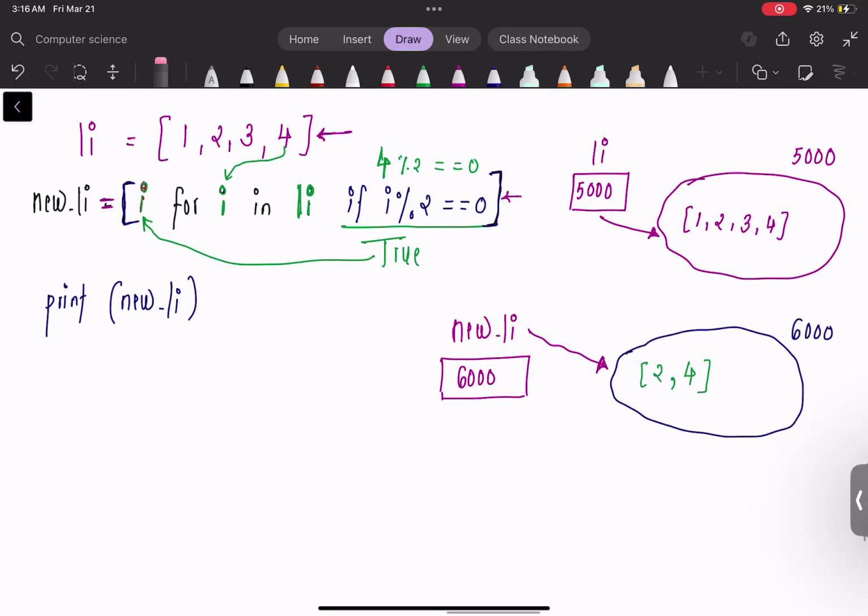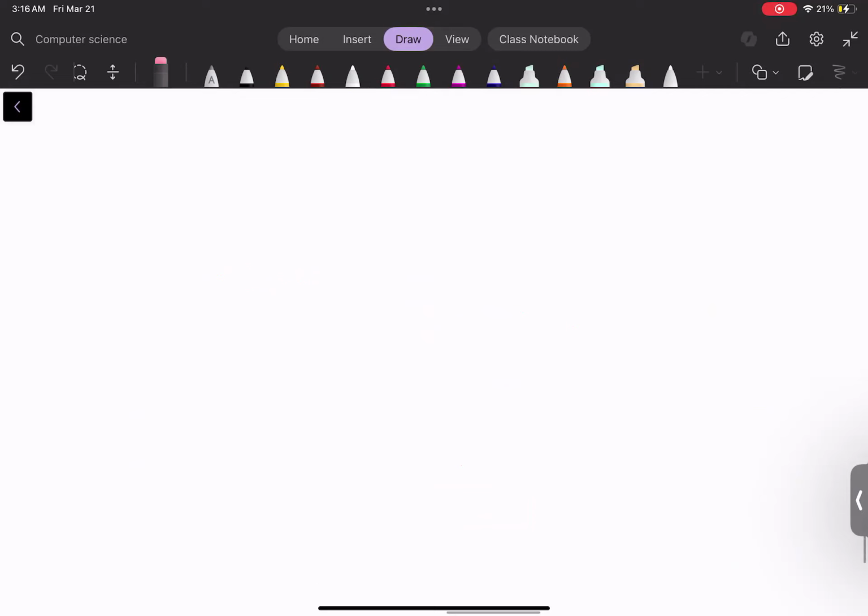Okay, next. Now in this case, I am going to introduce if and else both, guys. So when we are using if and else both, what will be the syntax of list comprehension? Let's check it. So now here I will write the syntax first. You will be having for, then i, in, li, we will assume li is the name of the iterable object.